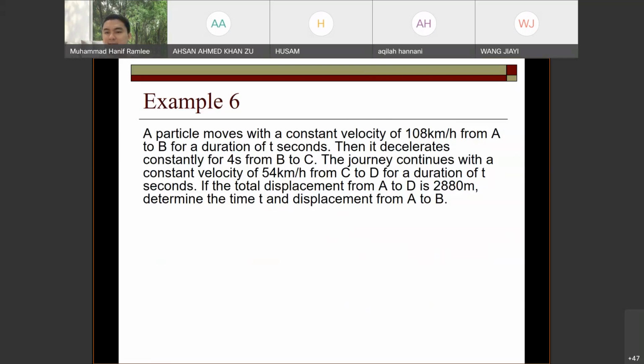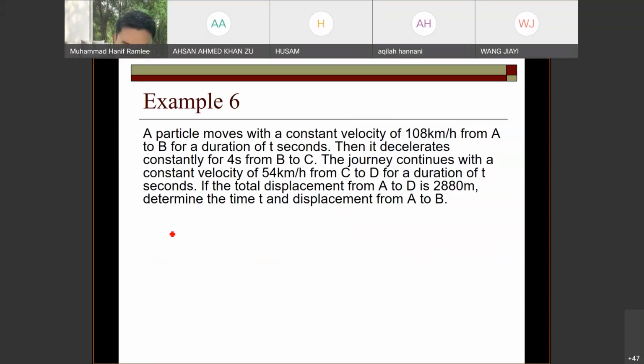Yeah, 5 over 18. Yeah, it is the same lah. Of course, you have to simplify. But again, I have to show the correct one, the original 1,000 over 3,600. Okay, it is the same.